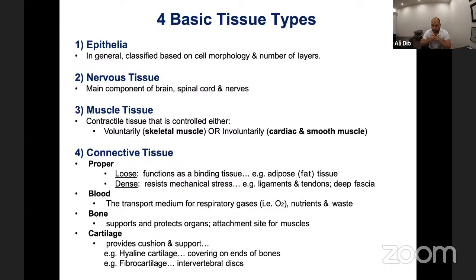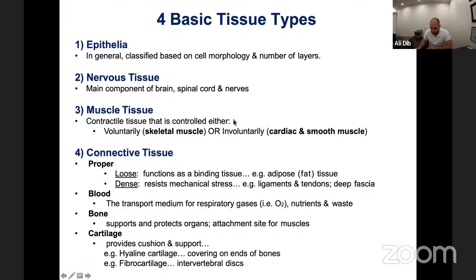And then we also have something called fibrocartilage, which is the cartilage in between the intervertebral discs of the human body. So think about the spinal column. We have the vertebral bodies, and in between them we have these little discs, and that allows all the movements that can occur in the spine. We're going to go over everything anyways, but I just wanted to go through the 4 basic tissue types, get that out of the way.